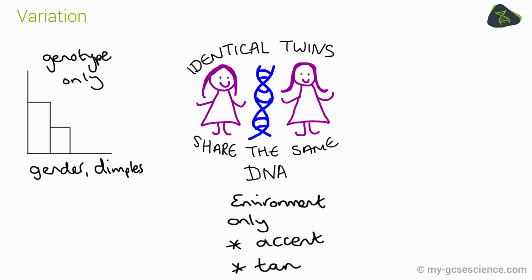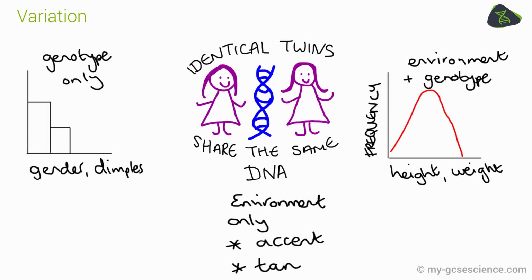However, the majority of your characteristics are a marriage between your genotype and the environment. And again, if you were to do a class survey of these characteristics, you'd plot a line graph that would have this bell-shaped curve. Characteristics that are a combination of both environment and genotype include height, weight, skin colour. So in your class, there will be more people that have an average height, and this gets plotted at the top of that red curve. And there will be people at the extremes, really short people, really tall people, but there'll be fewer of those individuals in the class. As a result, they'll be at the other ends of that red line.